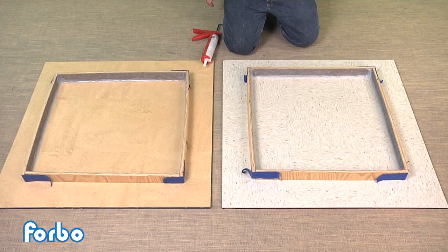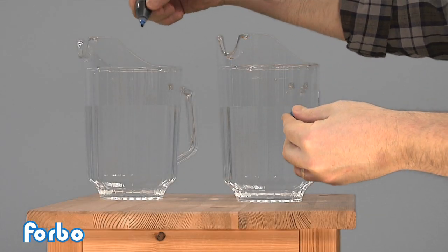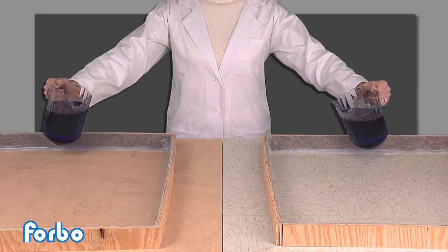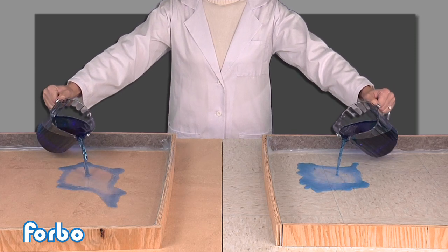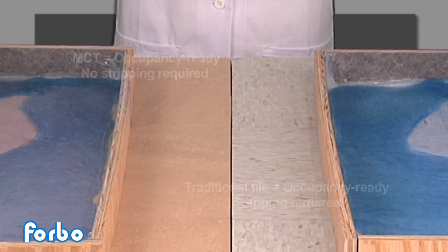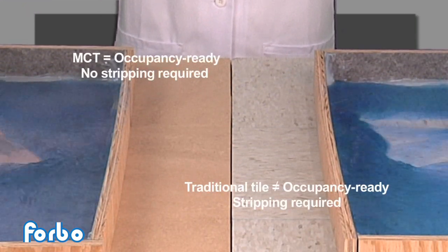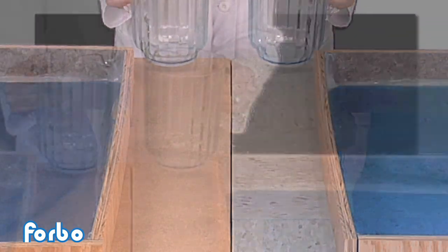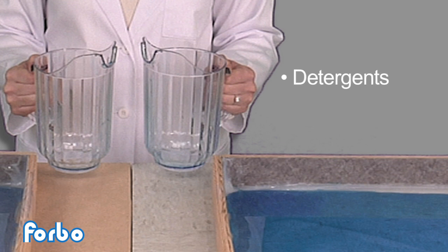The two panels remained in a temperature-controlled standard interior environment for five days. For demonstration purposes, ordinary tap water was tinted blue with off-the-shelf food coloring and then poured into both contained areas at precisely the same time. This water exposure is similar to the conditions created during the manufacturer's recommended stripping and cleaning procedures for resilient flooring. During these processes, the solutions applied to the floor typically contain detergents and other chemicals that can damage or otherwise affect adhesives when they penetrate the flooring and move through the channels in the adhesive.